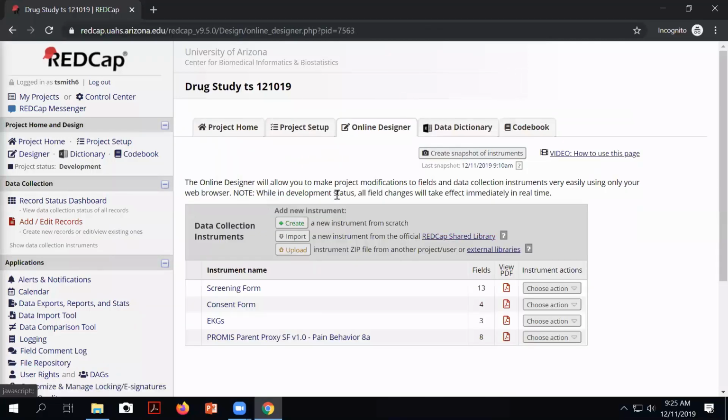So you return to the previous page, and here is your PROMIS form in your project. So that's how you can take advantage of the shared library. There is so much out there that may help you, and especially if you're using something like the PROMIS form.